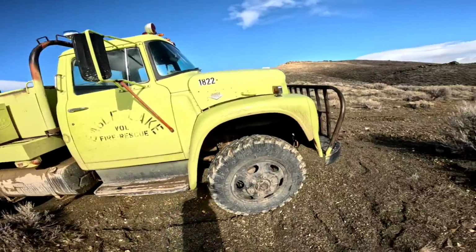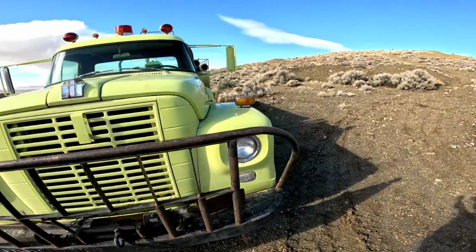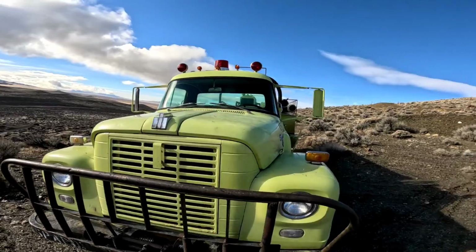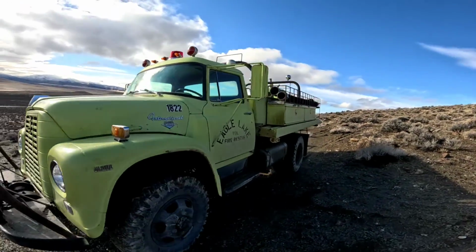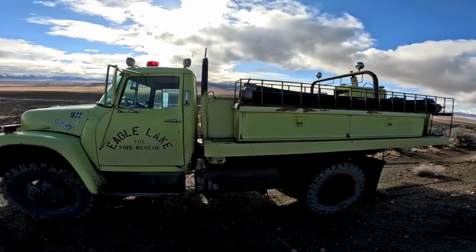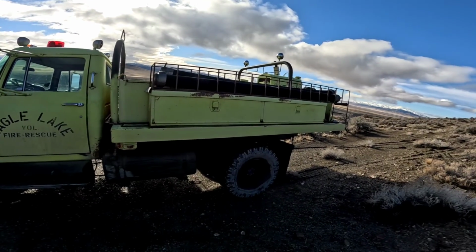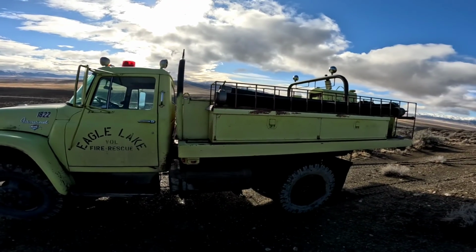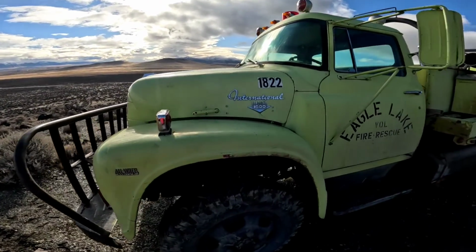And this is going to be my daily. This is going to be the truck I go to work with and do a little bit of exploring out here. It's not going to replace the 5-ton for a lot of my adventure work out in the desert, but this is going to be my scout vehicle, something I can take out ahead of the 5-ton, so that I can make sure that it's not too tight in there to get the 5-ton in.